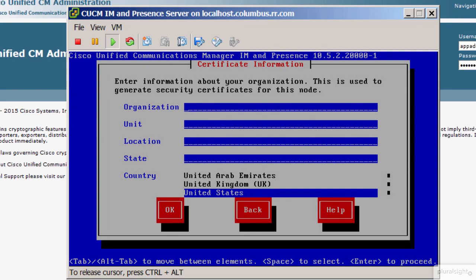We're going to enter certificate information, and I'm going to make up some fictitious data here that we're going to use. So we'll say plural site. Our unit is information technology. Our location will be Columbus, Ohio, since that's where I'm located. And notice that I'm spelling out the state Ohio. I've had some certificate providers refuse to issue certificates for the abbreviation OH. Again, please make sure this information accurately reflects the applicable counterpart values for your environment. And click OK to continue.